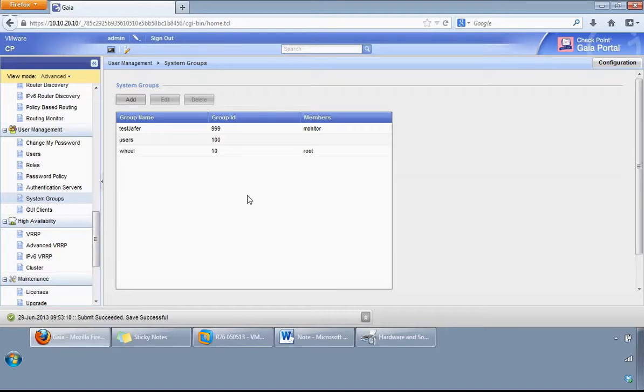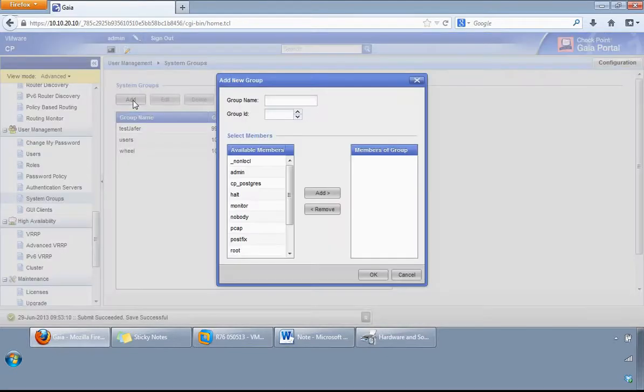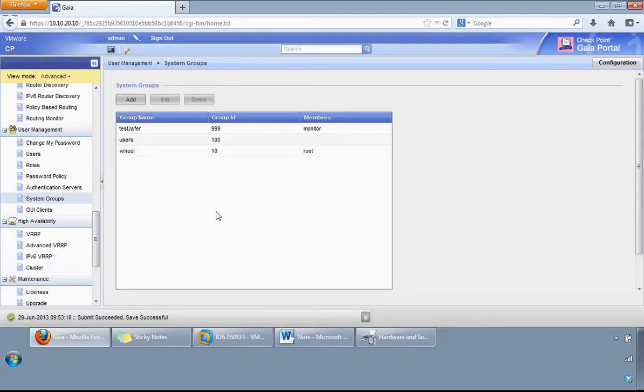The GAiA system groups functionality is equivalent to the Linux-based systems, and this function is retained in GAiA for advanced applications for retaining compatibility with Linux. I'm not really that familiar with it myself, but here are the members you can select. Give it a group name, group ID. As I said again, it's not really used that often.